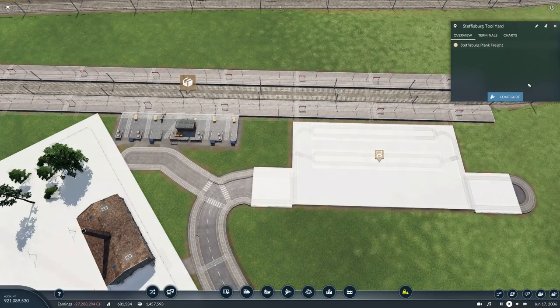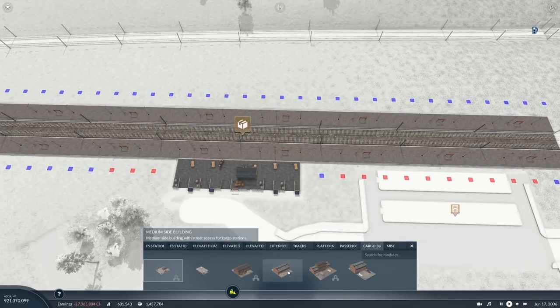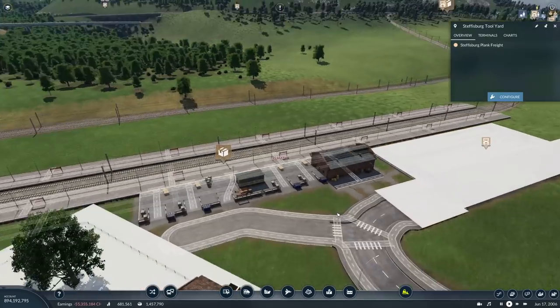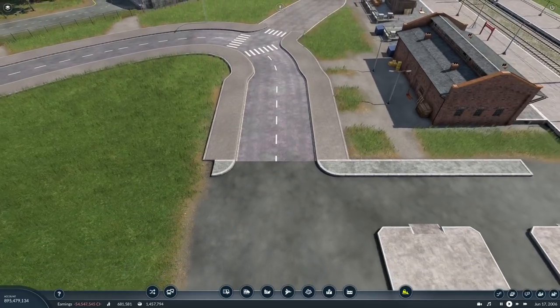In fact, can we fit any more buildings in here? I don't think we can, can we? Cargo buildings. We do have space for one just there. That would have fixed all that. But I kind of like the idea of this little road now, so we're having it.